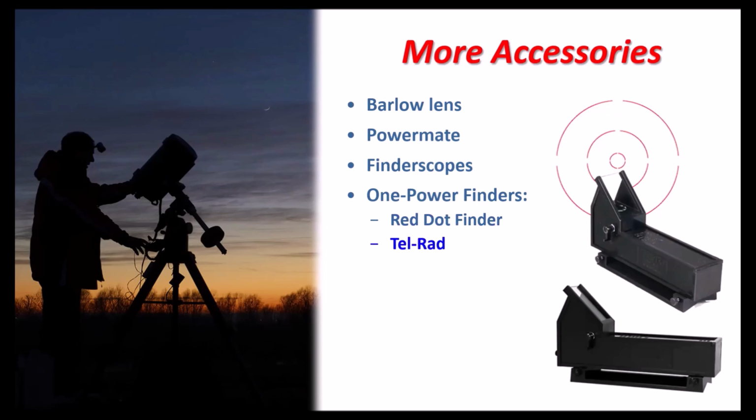So a lot better are Telrad finders. You have to be sure it fits on the telescope that you have. I know some Dobsonians it doesn't quite fit on, but Telrad finders are very popular one power finders. And again, like a red dot finder, Telrads don't magnify like finder scopes do, and they give you a nice bullseye sight. And in many planetarium programs like Starry Night or The Sky, you can put a Telrad sight to scale on charts you can print out or looking at your screen and stuff like that.